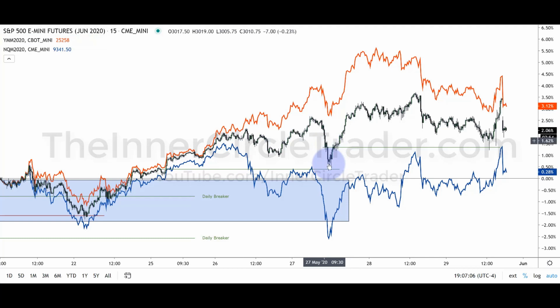So all of this running down is a run below these equal lows. This is how I like to use the relationship between the Dow, the NASDAQ, and the S&P. So if I have equal lows that I think are suspect, in other words, they're likely to run those out, if it runs those lows, I want to see if it's a fake run lower to pick up more orders to go higher, which is what I would see that as, because we were expecting the S&P to go higher if we traded above the volume imbalance, which is that blue shaded area down here.